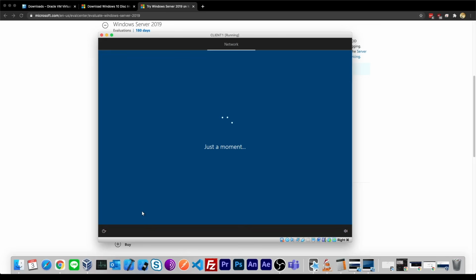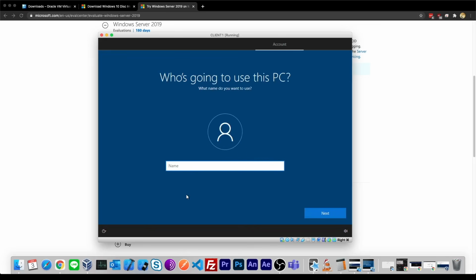It's always different. I notice it must be pulling stuff from the internet. But anyway, if it asks, say you're using it for home, and always say you want to use the limited version, because it's going to try to make you create a Microsoft account, and you don't want to do that. Try to create a local account or use for home or whatever, because this setup changes all the time.